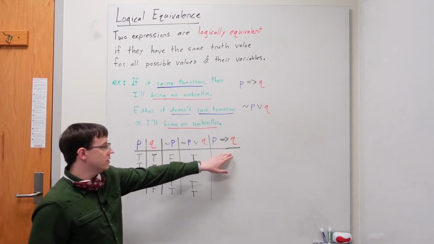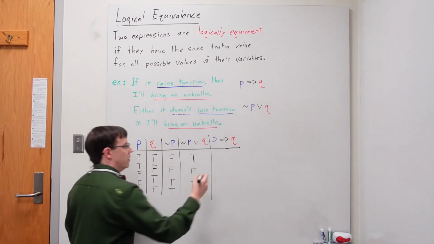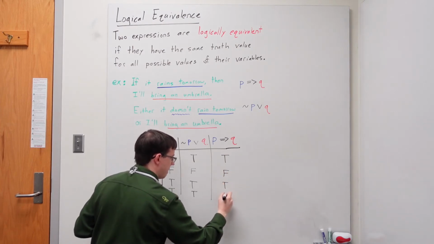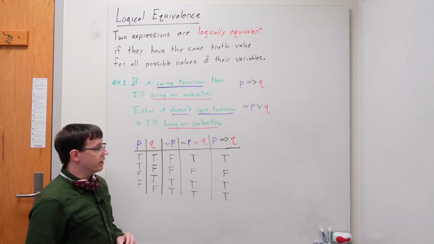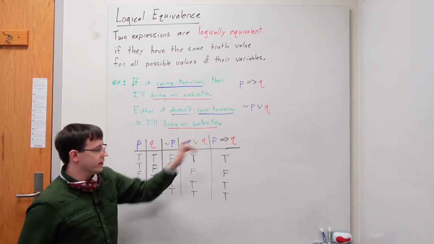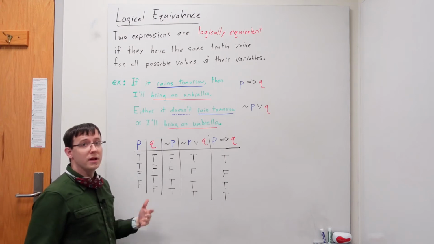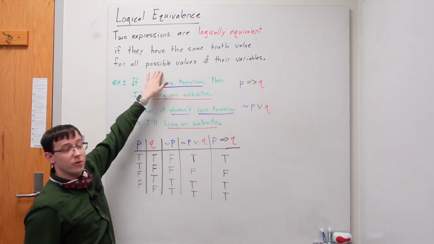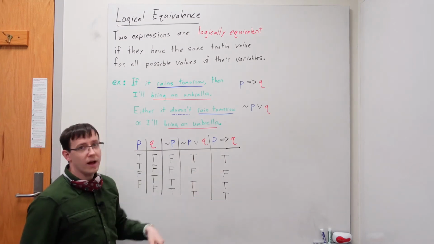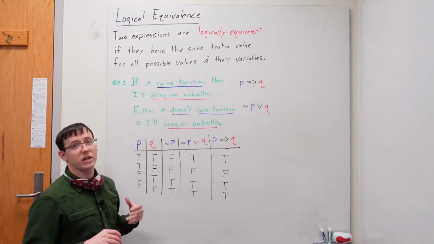And for P implies Q, we look at the first 2 columns, and those are in our usual order, so we get the usual table for implication. And now we can compare the possible truth values for these 2 expressions across all of the rows, which compares across all possible combinations of values for the variables, and we see that they always have the same truth value for the overall expression, which means that these 2 expressions are logically equivalent.